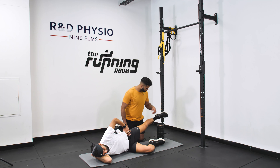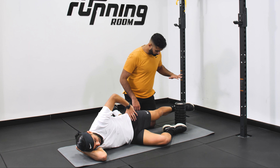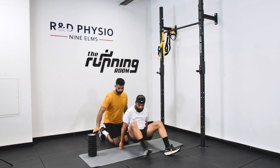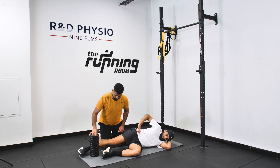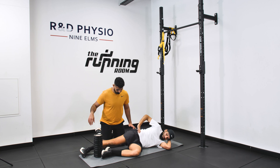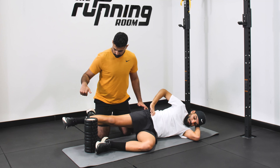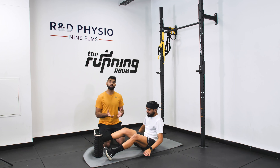Going for 8 reps on one side. Keep the hips stable, control the drop — don't go down too fast. Swapping sides, bringing the roller onto the other side. Bend the top leg, get the roller in front of the rear leg, and go again for the final set. Keep that hip still, finish strong, control the drop. And that's one round of the circuit. Two-minute recovery, and then rinse and repeat the whole circuit once again.